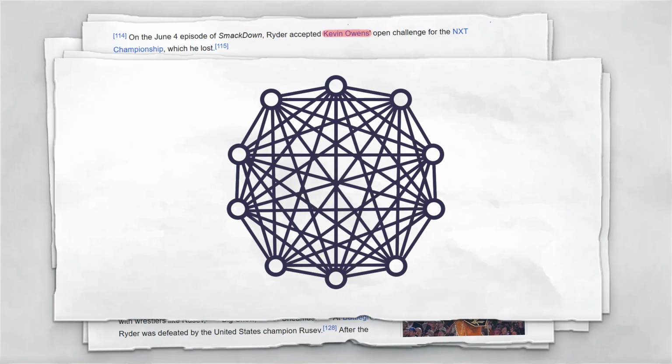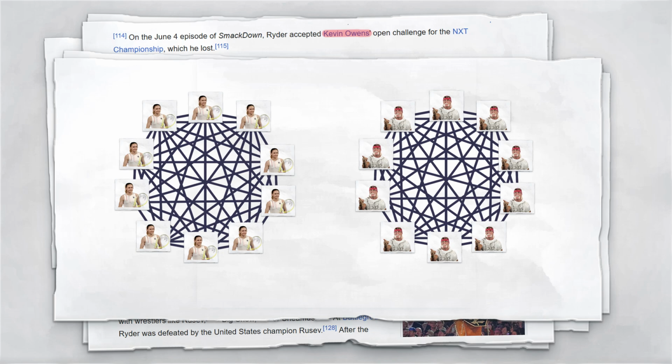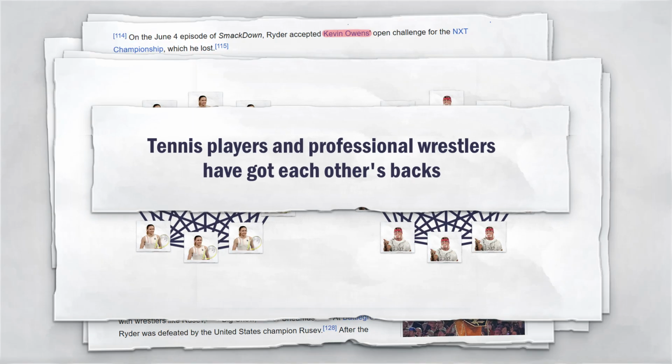The best way to survive is to link to each other. If you have a group of 10 people who are all connected, they all have degree 9. So they're guaranteed to survive the first 9 rounds and get a k-Coreness of 9. And as far as I can tell, that's what's going on with all the tennis players and pro wrestlers. Because of how their sports are played, their articles mention a lot of their colleagues, and those connections protect them from being removed from the graph. Simply put, tennis players and professional wrestlers have got each other's backs.